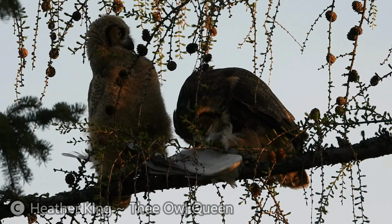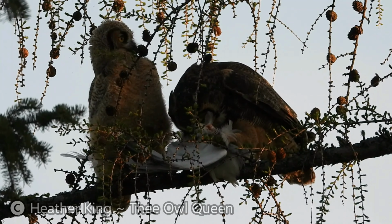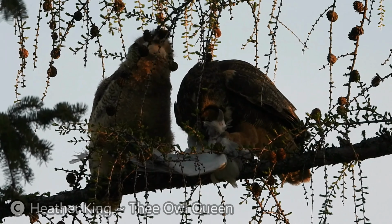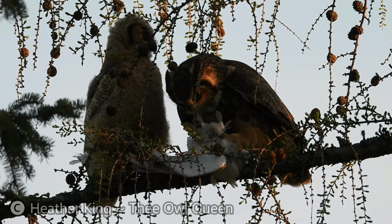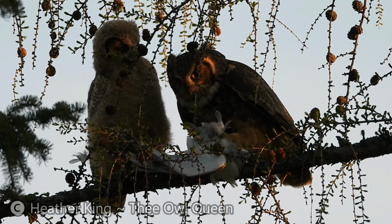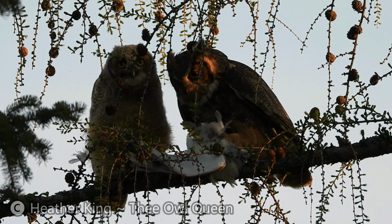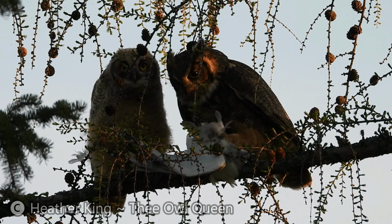He's fixated more than the food. He's like, what is that? It's so cute. He's just like a little toddler. It's shiny. It's like a little toy, like a rattle, right? But all of these things help him learn how to be a powerful owl like mom eventually. I just thought that was the bee's knees. How cute can you be?